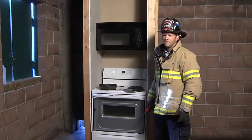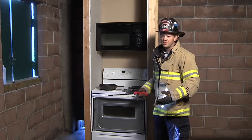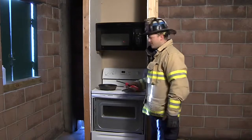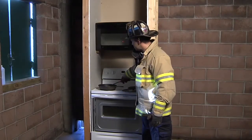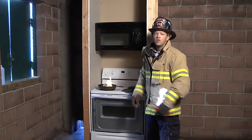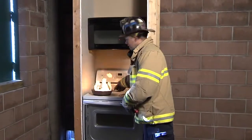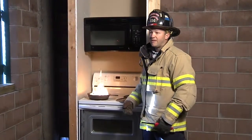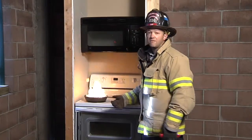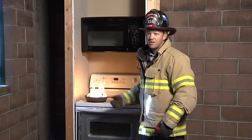We're going to talk about some of these devices, but before we do, we want to talk about what the natural instinct is when people have a kitchen fire in their house today. A lot of times if a pan flares up, the instinctive reaction is to either put water on it or to pick up the pan and carry it out of the house. That is the absolute worst thing you can do — you can burn yourself, and you can spread the fire by spilling the contents and catching other things in your house on fire, causing a bigger fire.